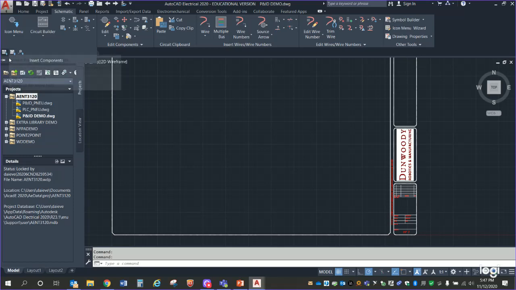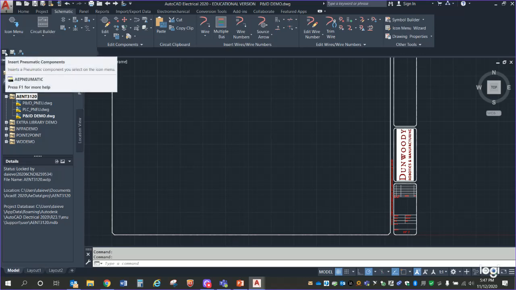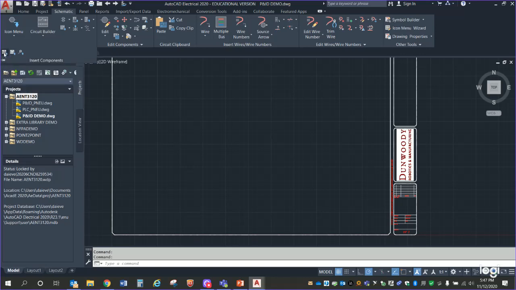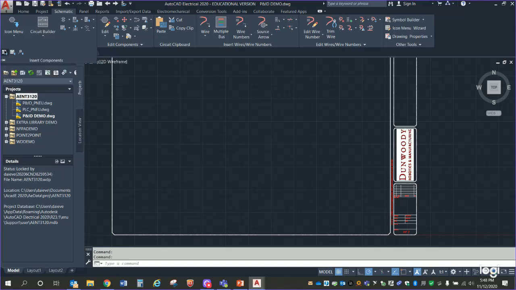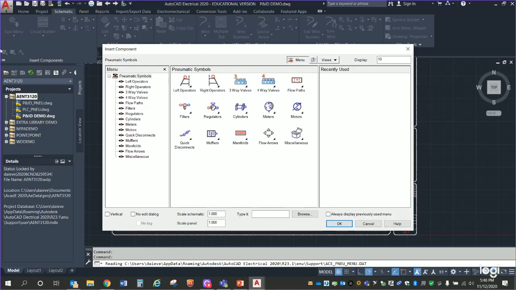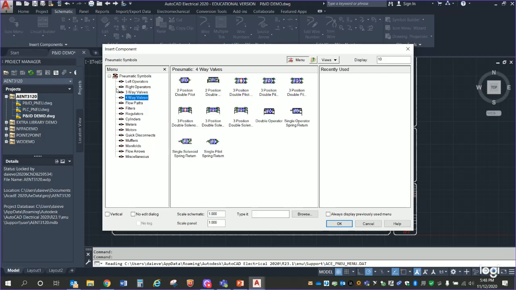All right, so the first thing I'm going to do is go into insert pneumatic components. You could also bring up the command there, AE pneumatic, if you happen to remember all that. When you go into insert pneumatic components, it's going to bring up all the different pneumatic components that we can use. I'm going to go into the four-way valves. You'll see you have your three-way and your four-way valves.